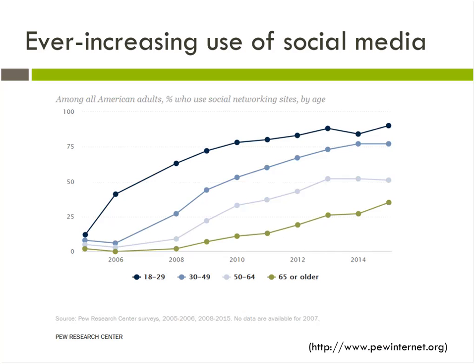Now, with the ever-increasing use of social media, at the start of the Don't Move Firewood campaign, which was launched in 2008, we chose to target those younger people with Facebook and MySpace, which at the time was a solid choice. Now the MySpace is laughable, but you can see that at the time that dark navy blue line was really far higher than everything but the nearest line, which was not even halfway to it. So the 30 to 49 demographic wasn't even half the users of social media when we launched in 2008.